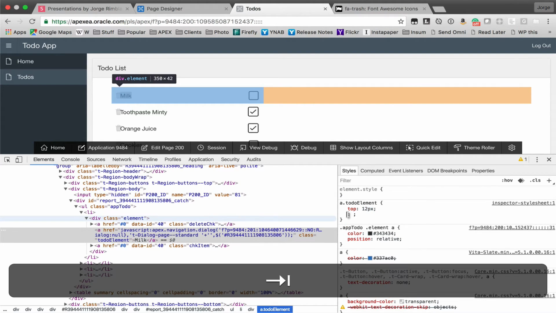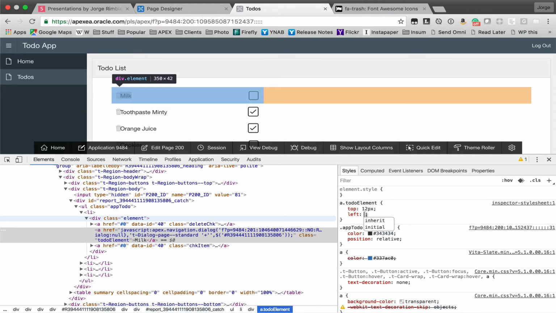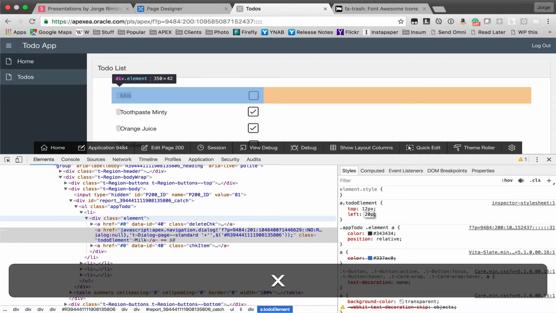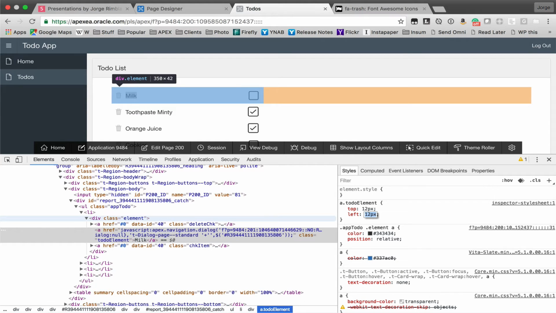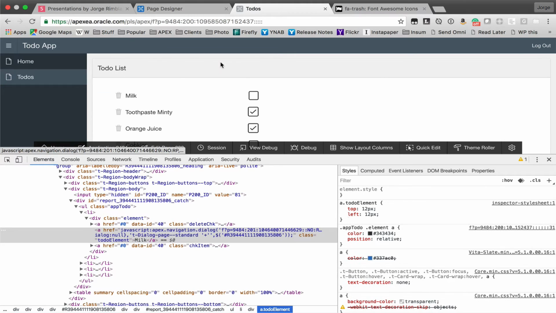Okay, 12. And then from the left, I'm going to make it 20. That's too much. 13. 12 and 12. I like that. 12 and 12. But if I hover, that still moves. So bear with me. We're going to make a change to that.